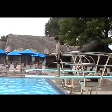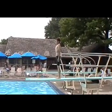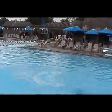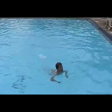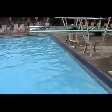And now we'll see Grant again showing a front dive tuck here just to give us a little different interpretation of the dive. And see that, I would think that's at least a 5, probably more like a 5.5 on that. He went a little too far over onto his back, but he had good balance. He was way up high in the air. A good strong kick out, just a little bit over on his back, but an otherwise very nice dive. 5.5, maybe even a 6 on a good day.